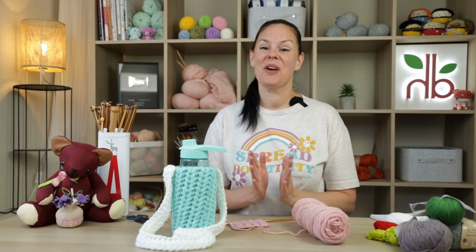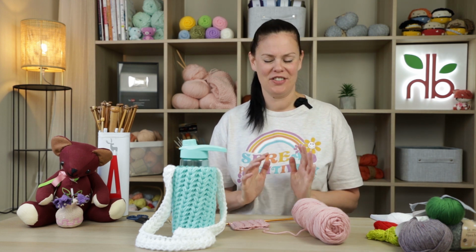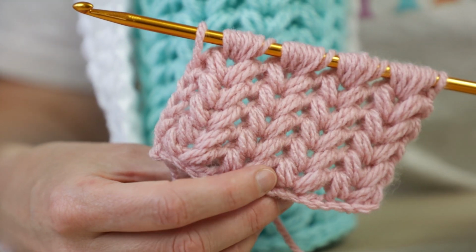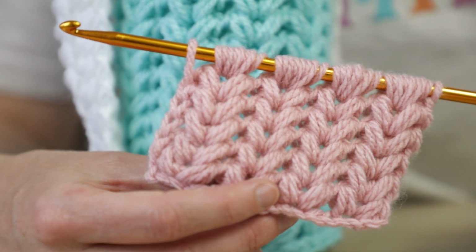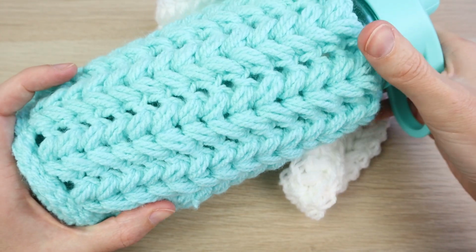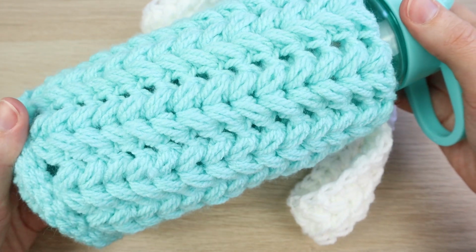Hi everyone, welcome to another Stitch Study Monthly with me, Laura. This month's stitch is a Tunisian crochet stitch, something a little bit different. We're going to be learning the Tunisian puff stitch, which is so beautiful and surprisingly easier than you think. So how do we create the Tunisian puff stitch design?